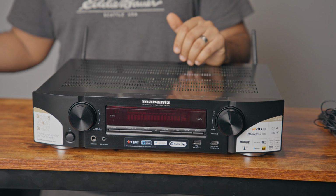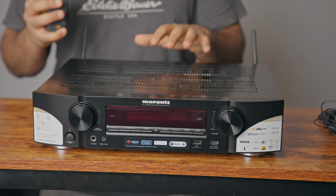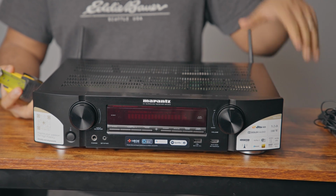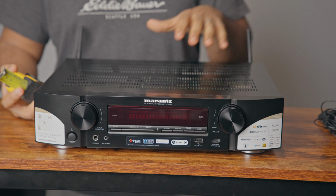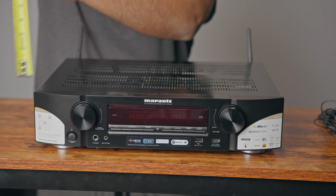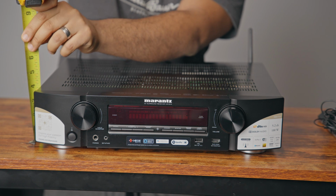First things first, I do have a tape measure. Let's see the dimensions of this particular AV receiver. It comes in at about 18 pounds, so it's not too heavy. Everything is pretty much packed in here, all the different components, in a small form factor. I'll turn it around here. It's about 4 inches tall.